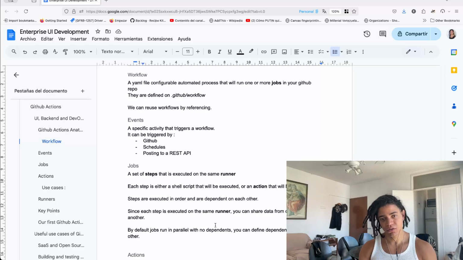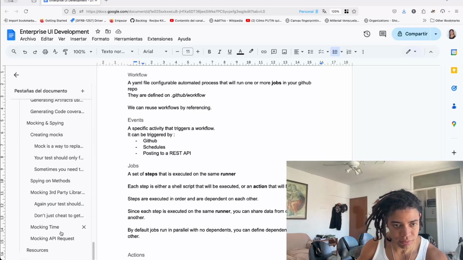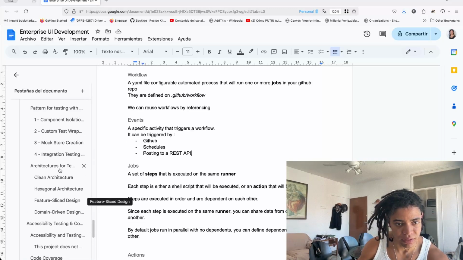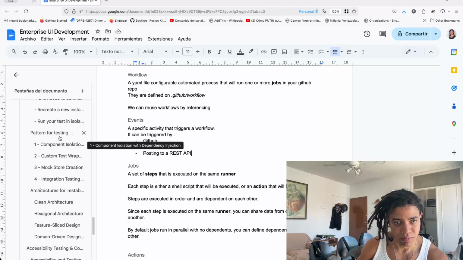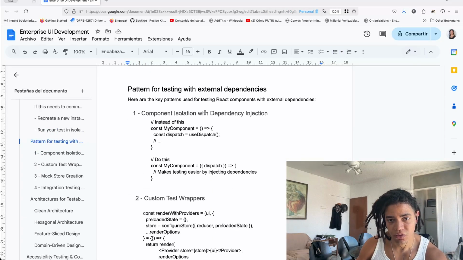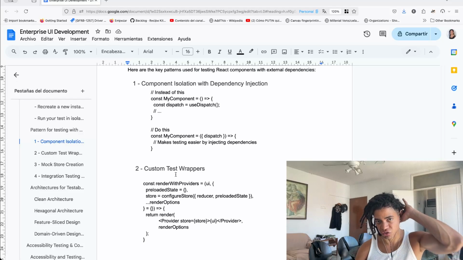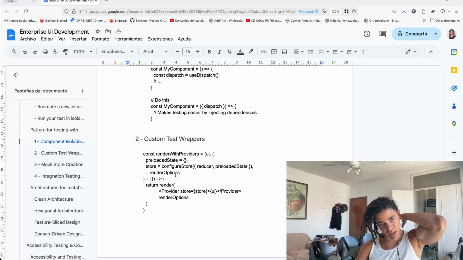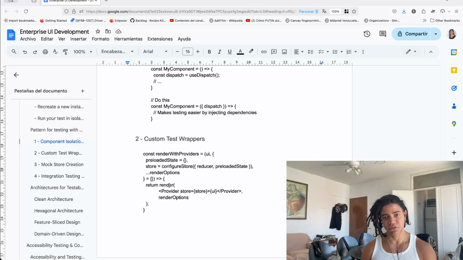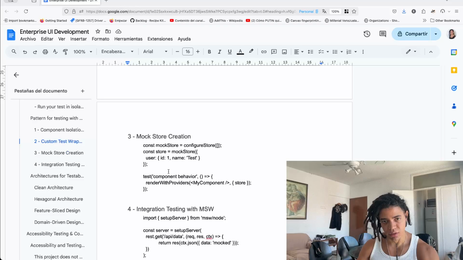So component isolation, which is part of the architecture, or a custom test wrapper. The custom test wrapper is to make this particular component and provide the necessary context that we need to go with.